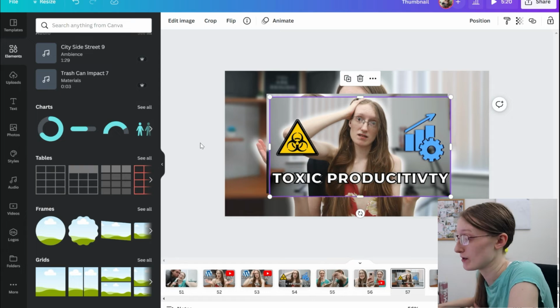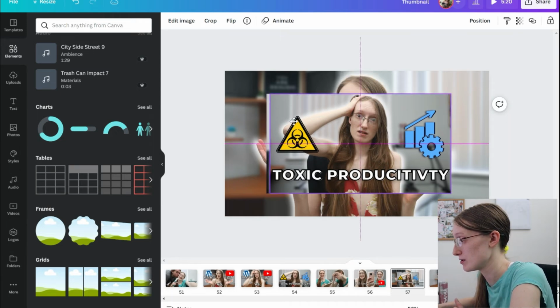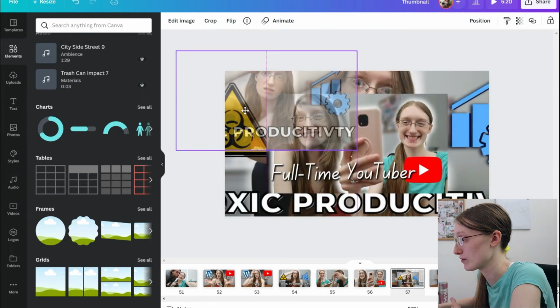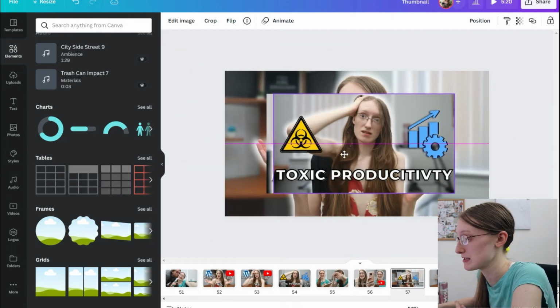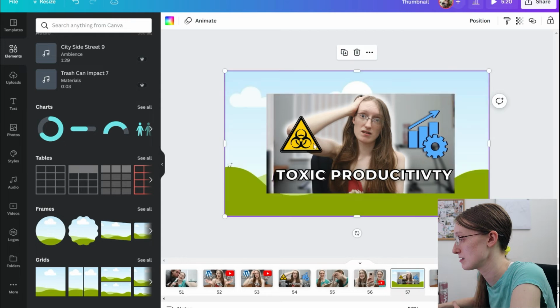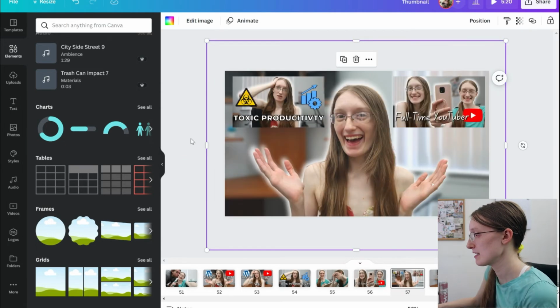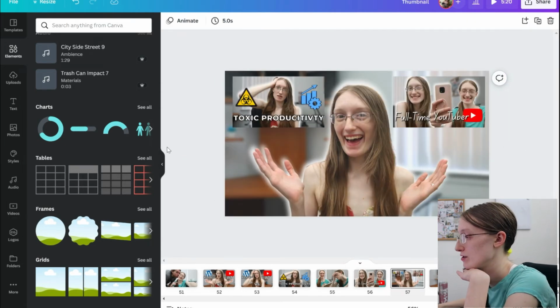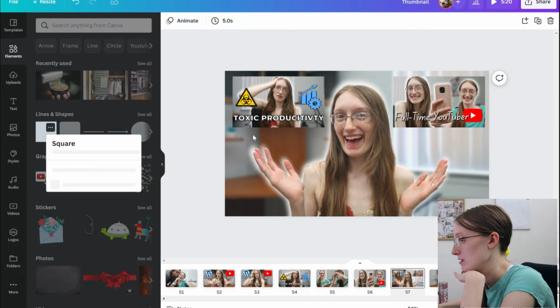And remember what I said, if you're importing any photos, make sure you put them in their own grid, because otherwise they're gonna do this and you're going to lose whatever picture of the grid it snapped to. So I'm just gonna put this in its own grid. Now that I have those in, I think what I wanna do is add a white outline to them.